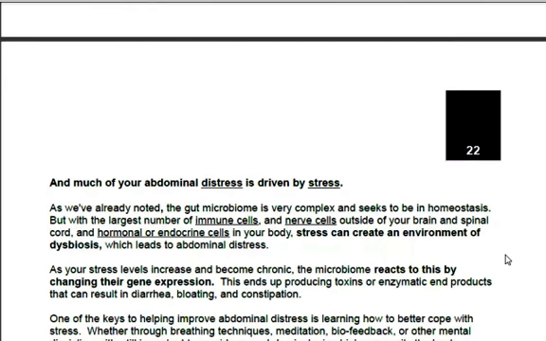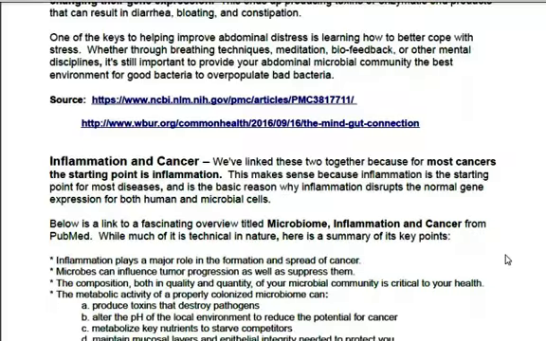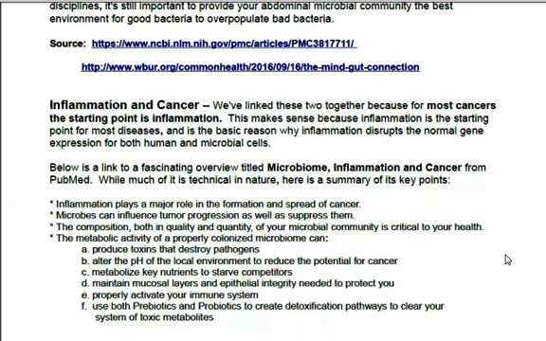Page 10, now page 20, again, to be able to help people understand: you've got distress, you most likely are experiencing some abdominal distress. Is that true? Yeah, I am. Okay, let's look at page 22 and help you understand this whole process of what's happening. You've got to learn to get rid of some of this stress in your life. That could be other things that they're doing, from meditation to biofeedback, whatever it might be, besides just resetting their microbiome. We tied inflammation and cancer together.